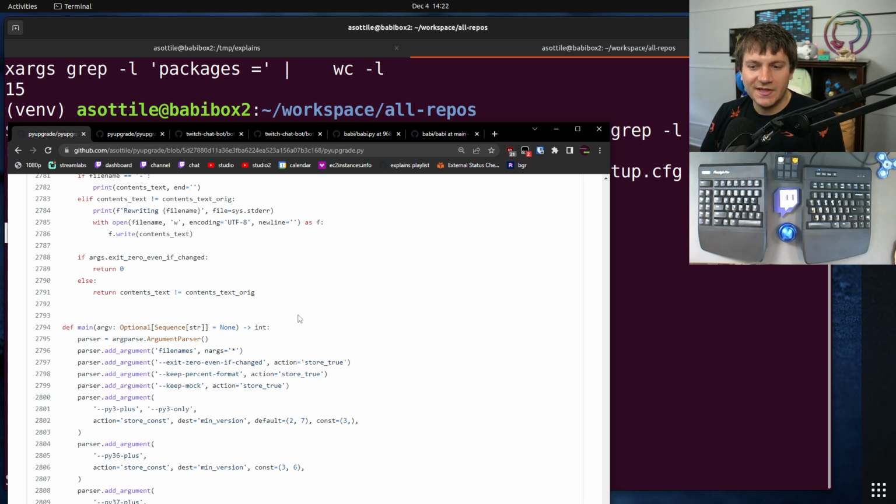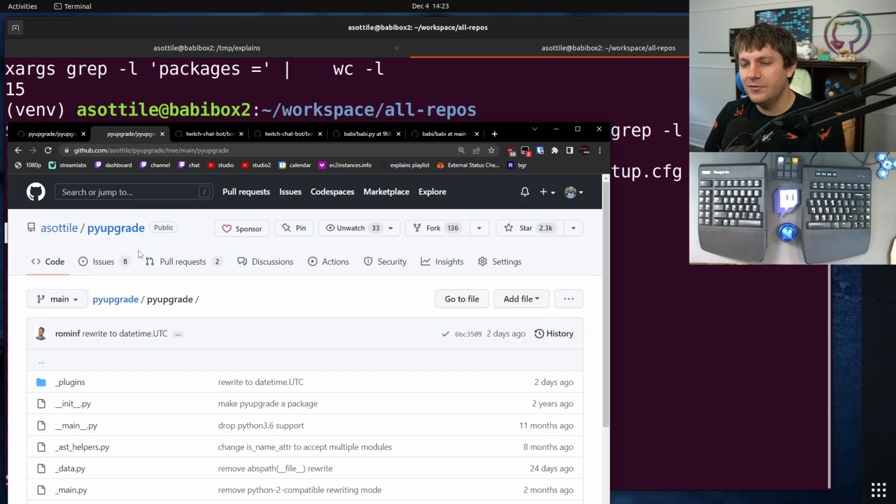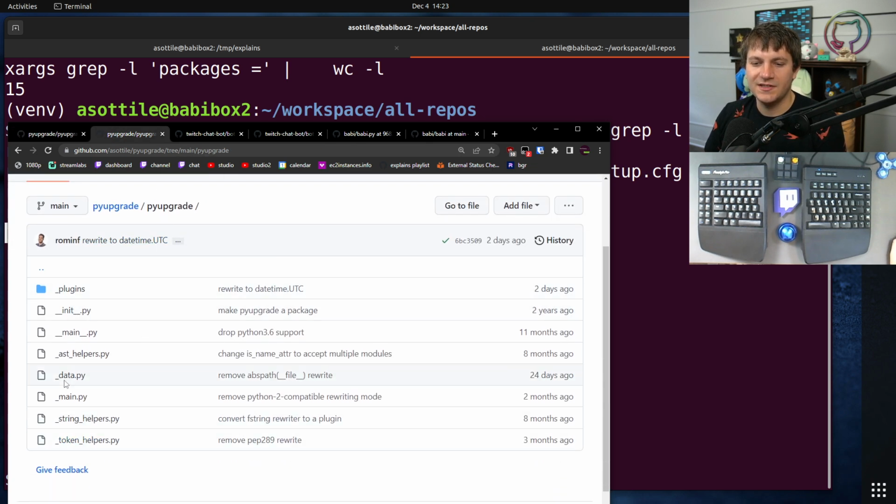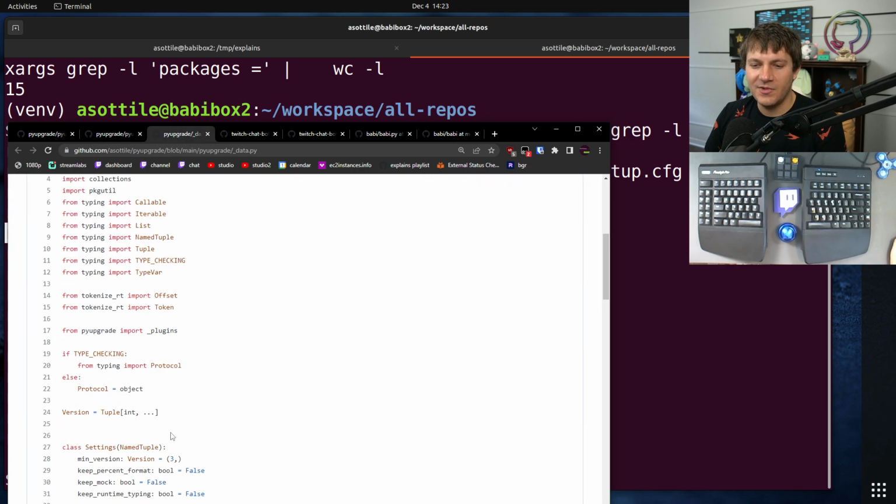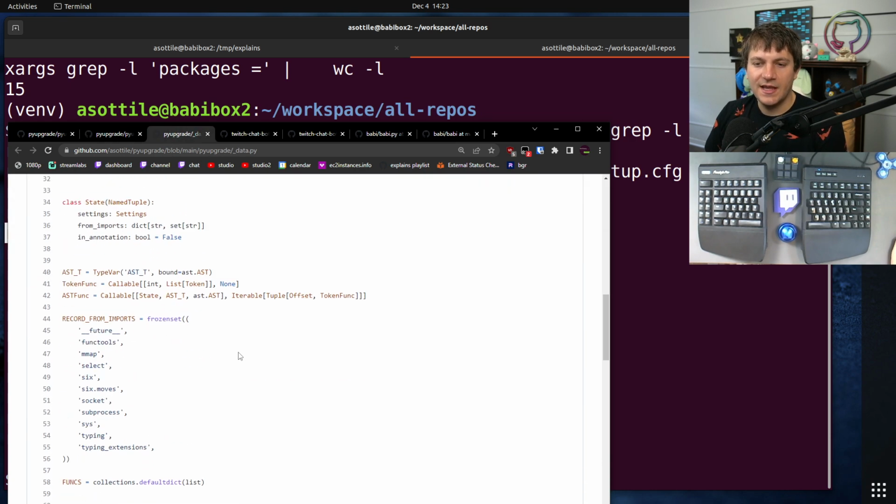Now, when I went to split this, I actually decided to rewrite the engine that was handling the AST, and that was another motivation for splitting things. The engine before was using multiple full AST parses and full tokenization, which is pretty slow. Doing a tokenization, doing an AST parse takes a while. So the new version is split into a different setup where I have this little data module. It imports a bunch of plugins. The plugins handle a specific AST type. That way they don't need to reparse the AST over and over and over.